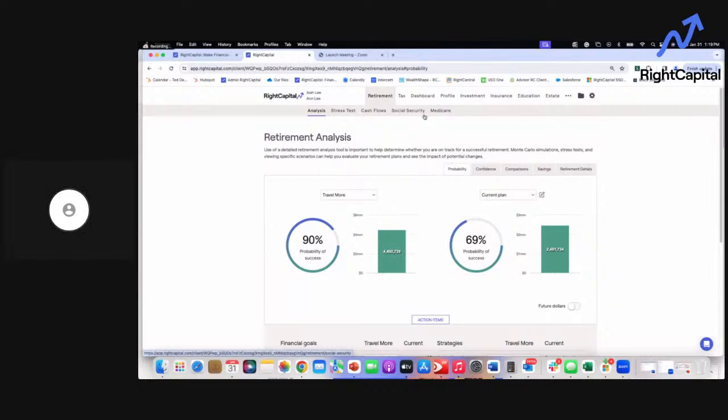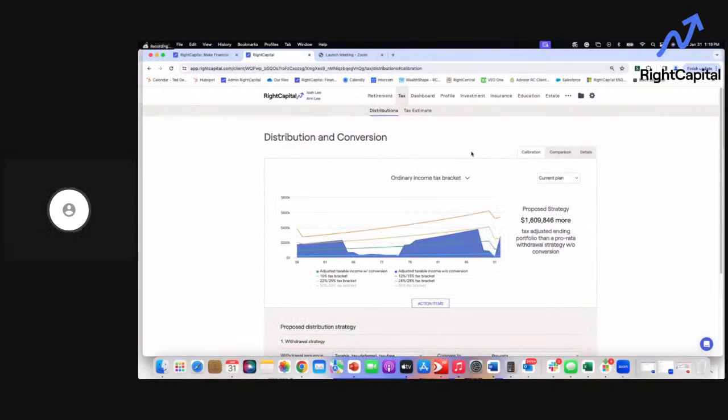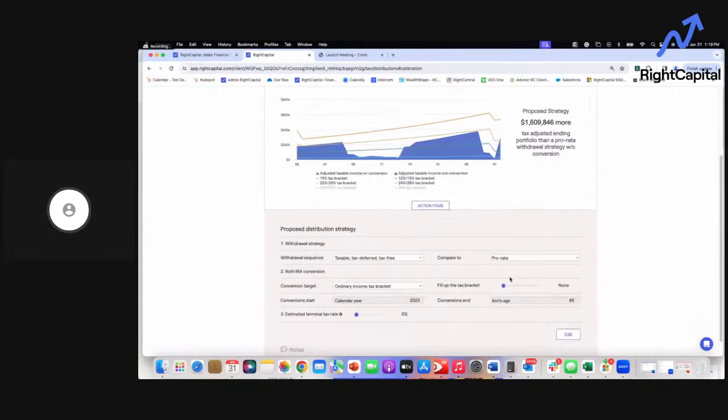We addressed the travel. Well, what about funding their retirement income? So we're going to jump over our tax tab here. In this place, we have lots of great tools that can do projections and analysis. But what we look at here is how do they hit those different brackets throughout their lifespan, and what might be the better approach for drawing down those assets in retirement. And we can look at timing of the different tax buckets.